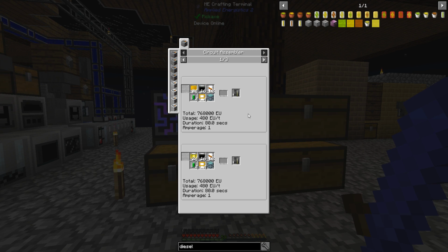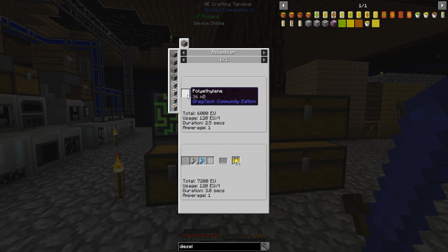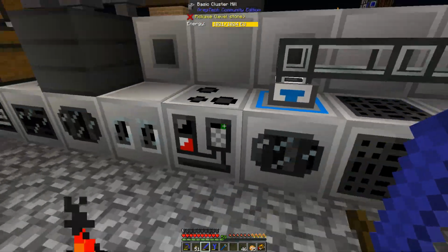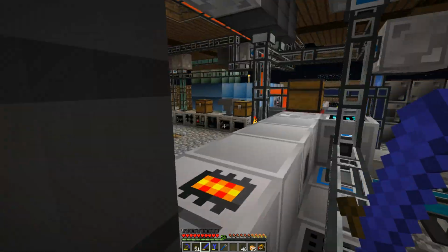I need to start looking at some of the easier elite circuits, because there's 4 different types, I think. Alright, so I also need... I'm going to need a lot of this. Then polyvinyl. I actually have quite a lot of this, I think. Oh, not as much as I thought I did, to be honest. Well, not as prepared as I thought I was going to be for this.